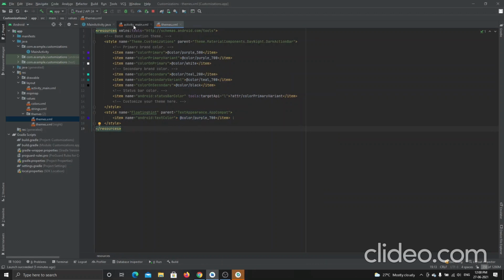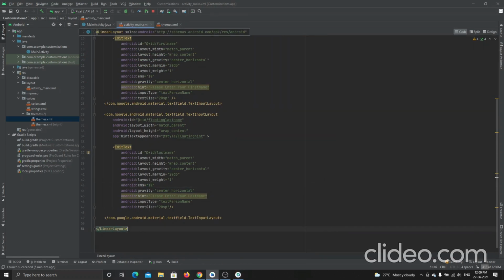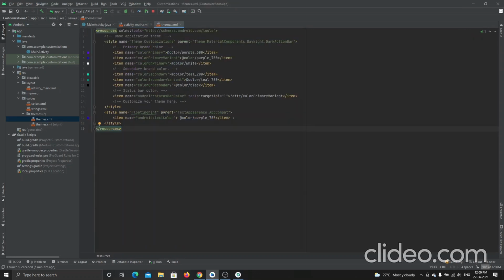And let me show you in this main XML file. See, this is what I have declared, floating hint. It will use this property to describe the text appearance, app compat. It will use this whole thing.